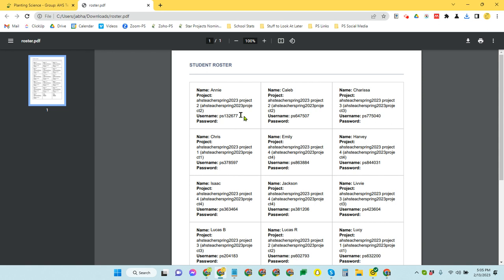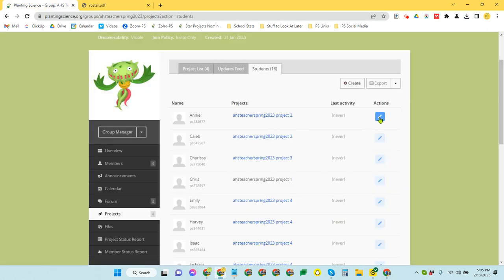So if you have students that come to you and say they're having trouble logging on, first check and make sure that they're using that number. That's number one. If they are trying their password and their password's not working, of course, remind them that it is case sensitive. You can always come back to this page and reset it together so that they'll know what their password's supposed to be.